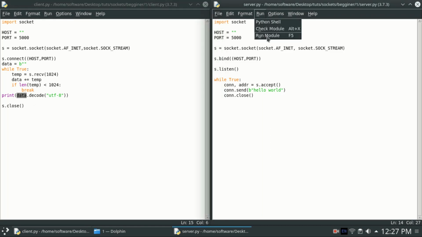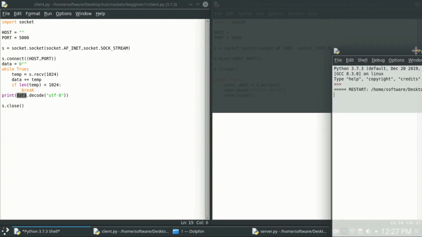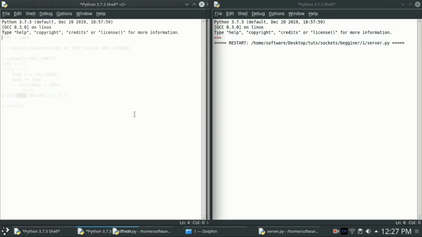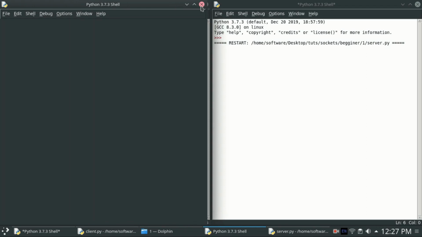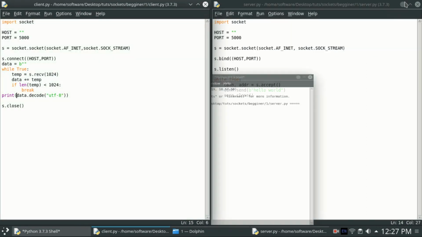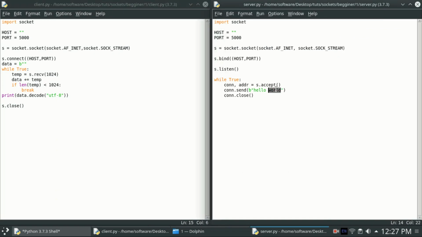So if we run the server, we'll receive it. Because if we send a big string, or a whole big file, it won't be able to send it only in this small buffer. But if we keep on looping through until we've got the whole thing, and then break when it's smaller than the buffer, which means it's the last part of the data, it will quit the loop, and then you can decode the string. So that'll be the end of the tutorial.